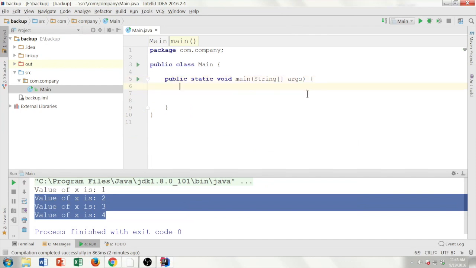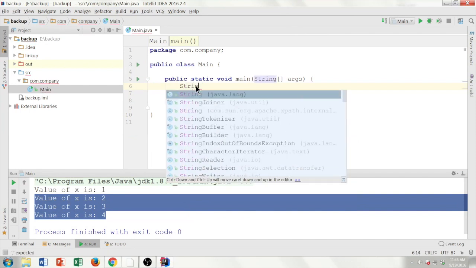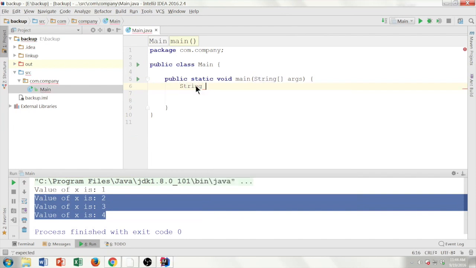Alright, let's go ahead and I'm going to show you how you can use a for loop to print out an array of characters from a string. So to show you what I mean, we're going to type string, because we're going to create a string here, and we're going to call it myString, and then we're going to type equals, quote, "this is so cool." Okay, and I'm going to put a semicolon at the end of it.